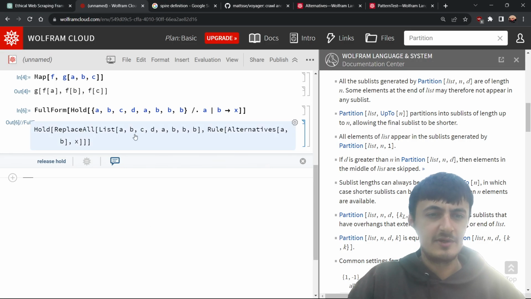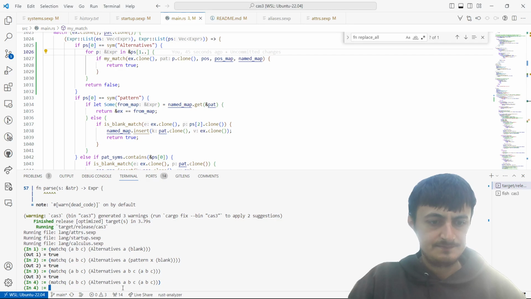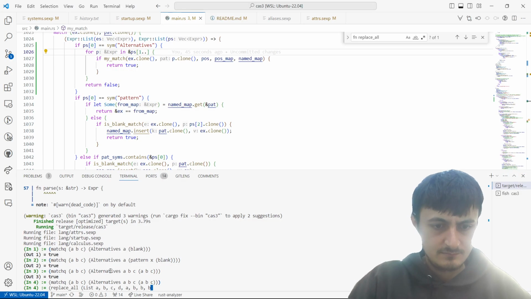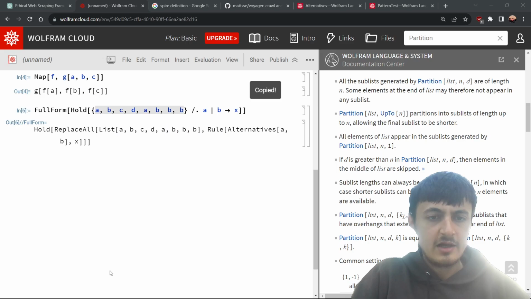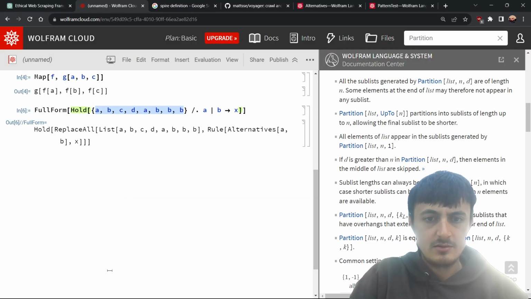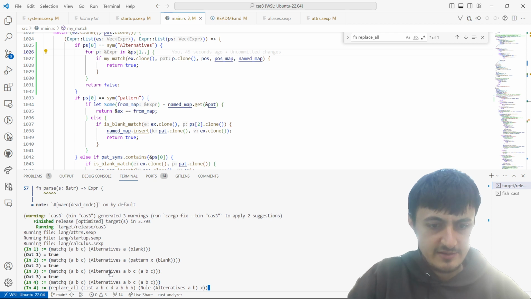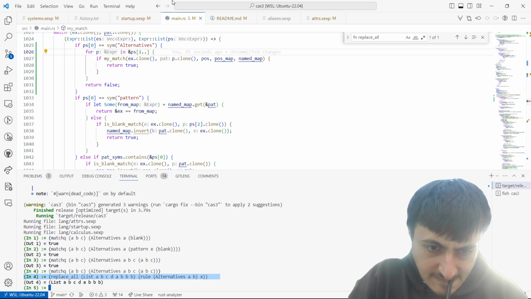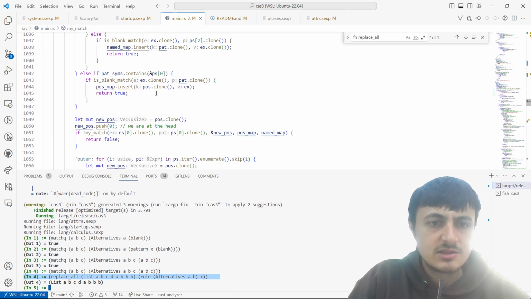Because I feel like this is not all that we have to do. A, B, C. And then it's rule alternatives A, B to X. And then this needs to be lowercase. Yeah. So now we're in the case where we need it.